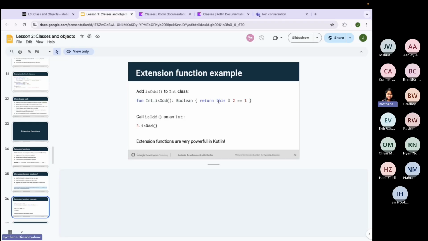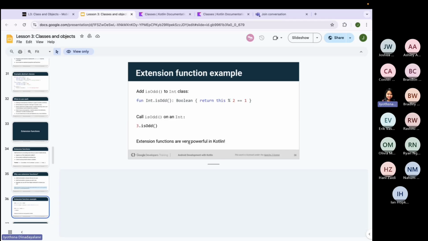Now the body of this function contains return this, meaning whatever is the class. Now we are going to provide the number here. Return this mod 2. If it is going to be 1, then it is odd. Otherwise, it is not odd.